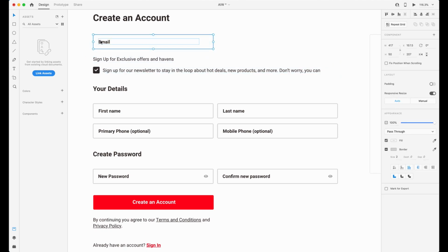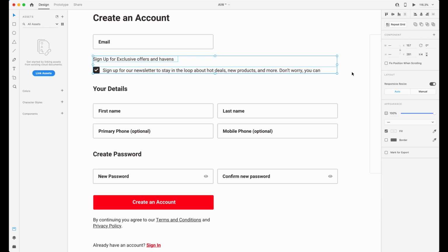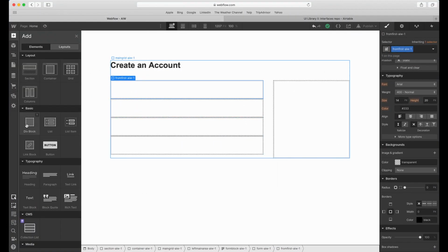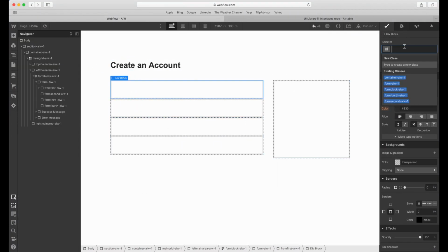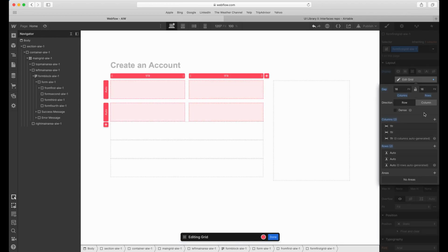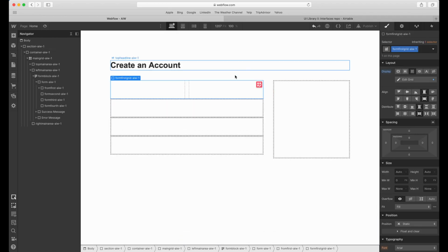I'm first going to work on the email section, or the input text section. Next, I'm going to care about those two. So inside, I'm going to create a grid that I will use to divide columns as follows.